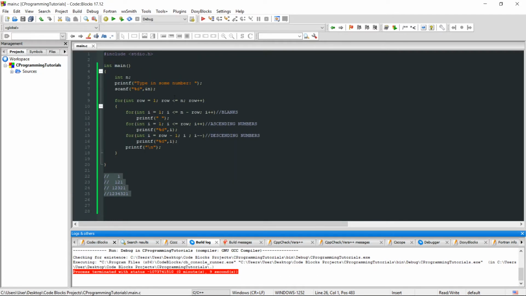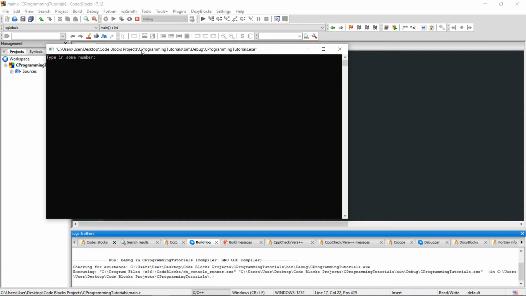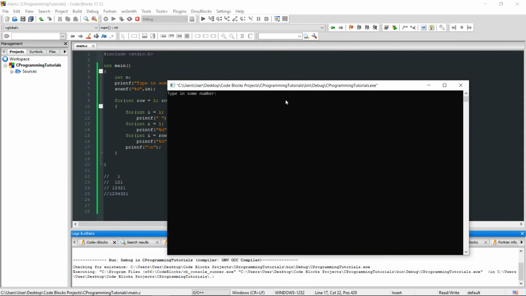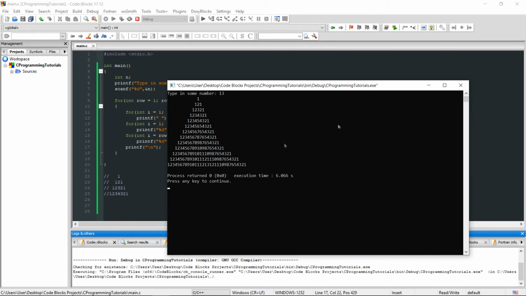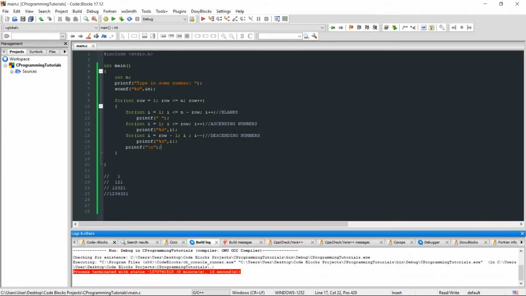The problem that we might have is this one. For example, if you type in some 2-digit number, let's say 13, as you can see, this triangle is not okay. And we can fix this problem by typing here I, then the modulo operator, and 10.